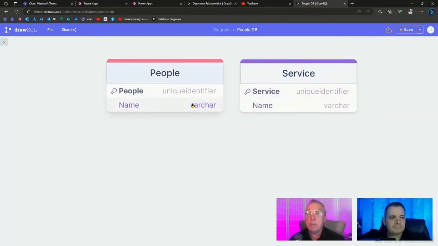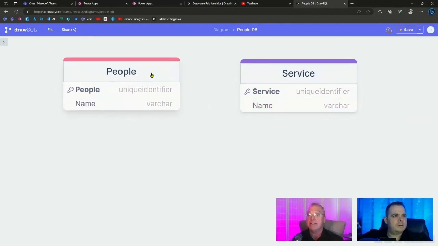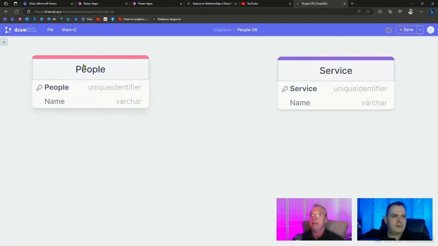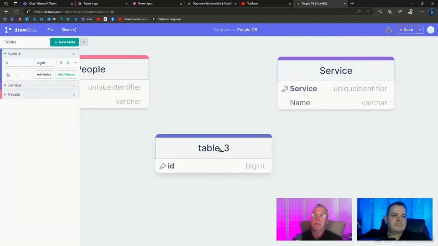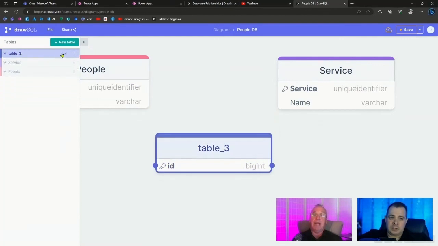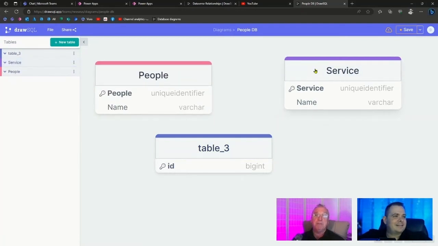It will once we build the relationships, but we need to get a third table to do that. And what I always call this is a mapping table, right? It's going to be a mapping table. And what I like to do is use both names and then map. So what I would call this was people service map.